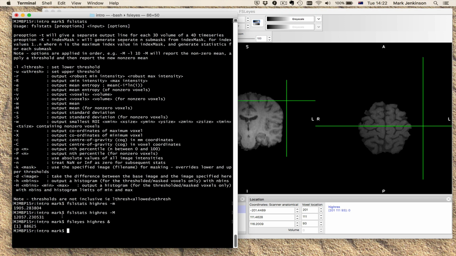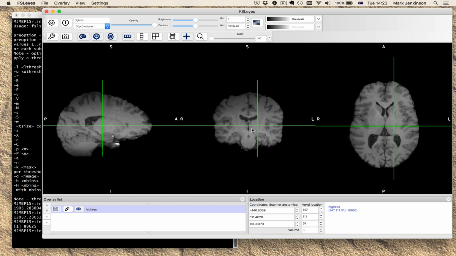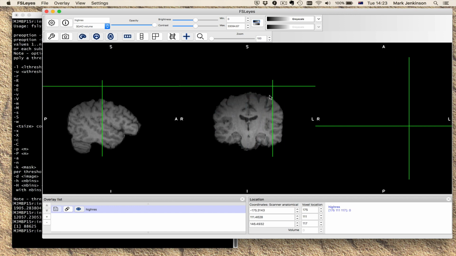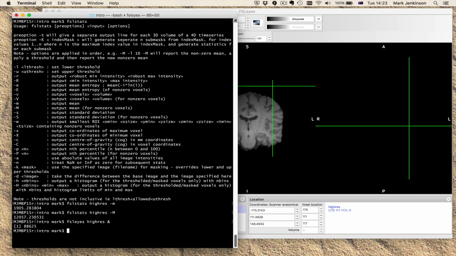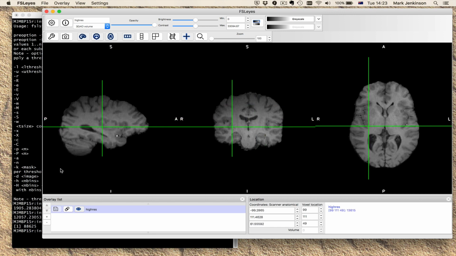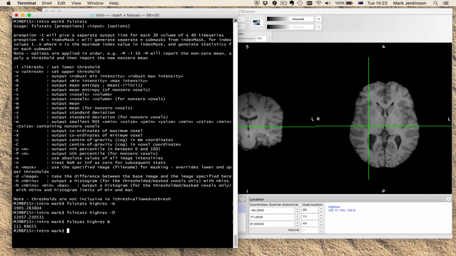So what we've got with these two options here is that we've got a mean value which takes into account all of the zeros as part of the calculation, and so the average value across everything therefore is quite small by comparison with the average value only within these brain voxels, excluding everything in the area outside. And then that value just inside the brain has an average of 12,000, which is more consistent with what we're seeing here. Depending on what you're doing, you might want one option or the other.